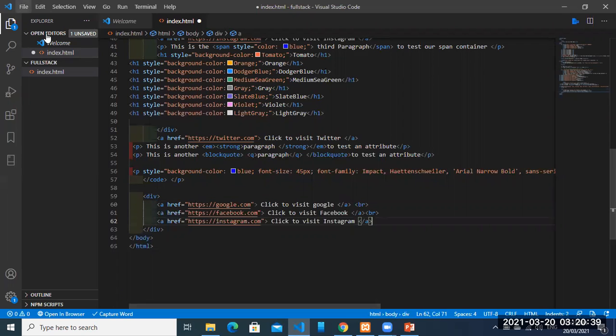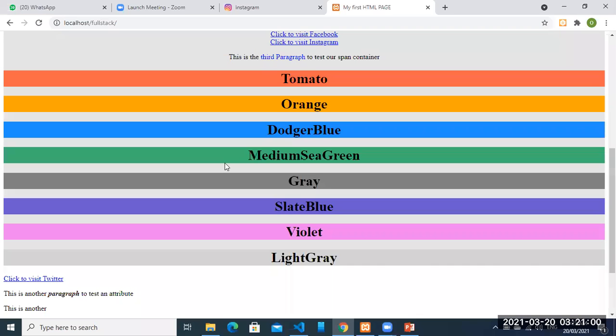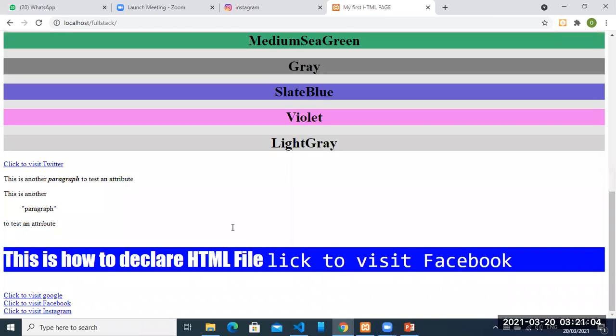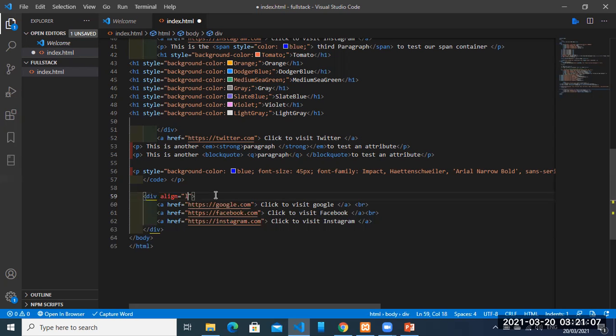Now if I save this file, let me align this to the left to make it different. Sorry, let me make it at the right. Yeah, it's pushed to the right here.